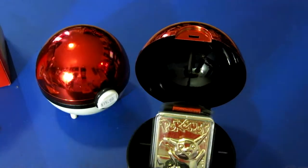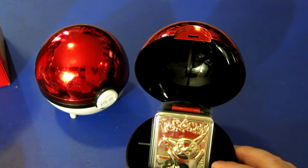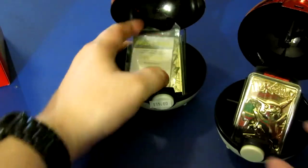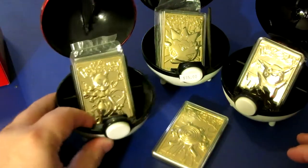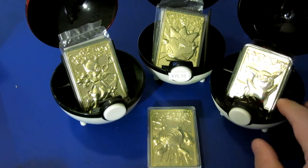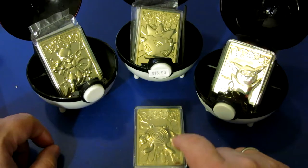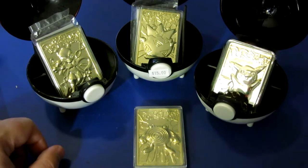I really do think these things are super cool, and I'm happy I'm able to pick them up again. There are two other ones: Charizard and Clefairy. I thought the only one I was going to be missing was Clefairy. Pikachu and Charizard are apparently the more sought after. The prices seem to range between $10 and $20, and there was a whole set of them for $200 still brand new in the box — probably not a bad deal.